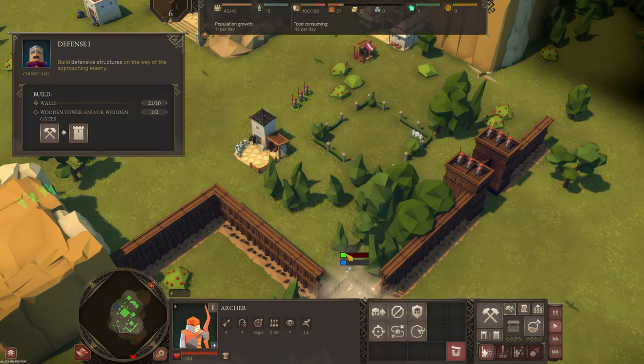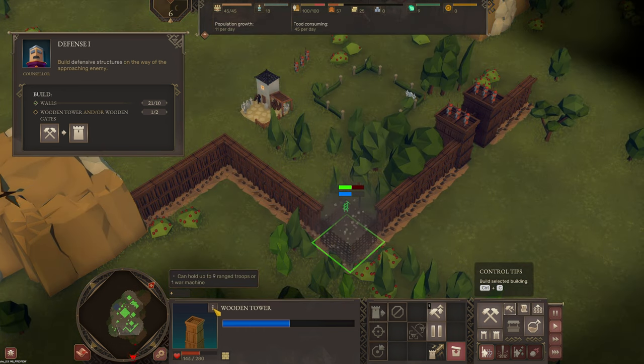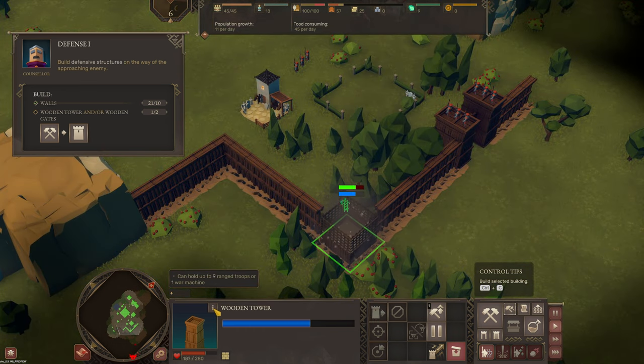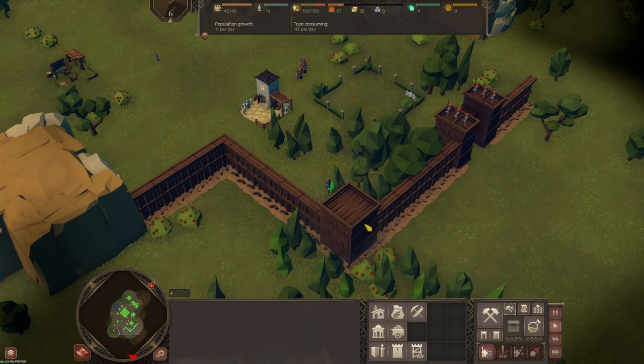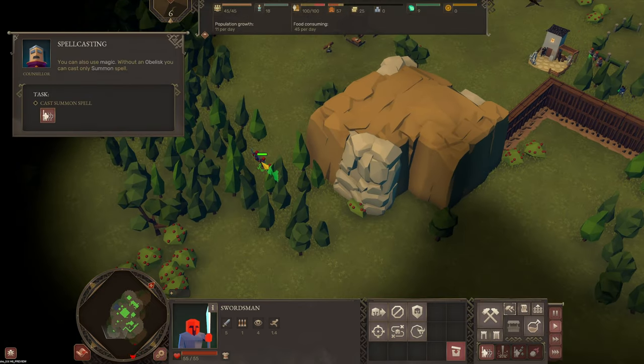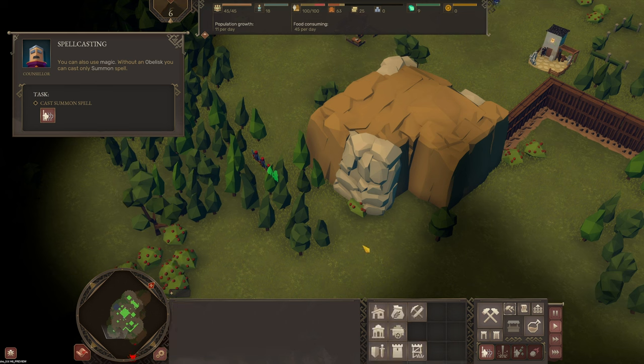Then we'll get three archers. How many can go in the tower? It can hold up to 9 ranged troops or 1 war machine. Nice. Okay. Just garrison some archers in there. Spellcasting. You can also use magic. Without an obelisk, you can only cast summon spell. Okay, how do you do that? Summon.